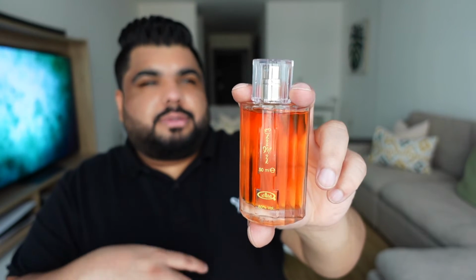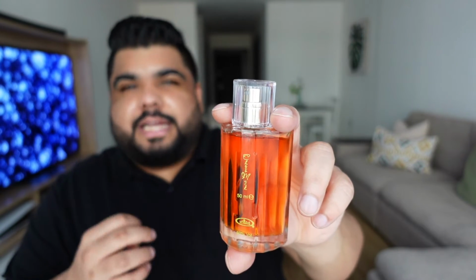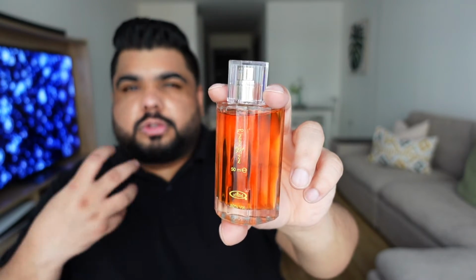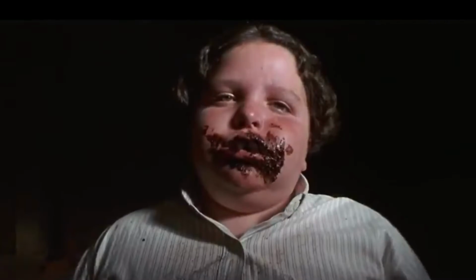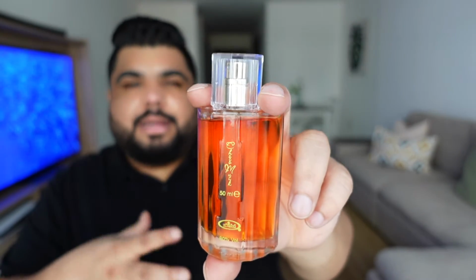You actually really have to look for the chocolate in it. I mean, when you first spray it, you get hints of, okay, this smells like chocolate, but after that it's mostly a vanilla scent. Now some people get milky chocolate out of this, and some people get deep, dark, rich Belgian chocolate out of this. As someone who's been through a fair amount of chocolate in his life, I get none. Maybe a weak chocolate milk, like putting half a teaspoon of Nesquik into milk and stirring it.